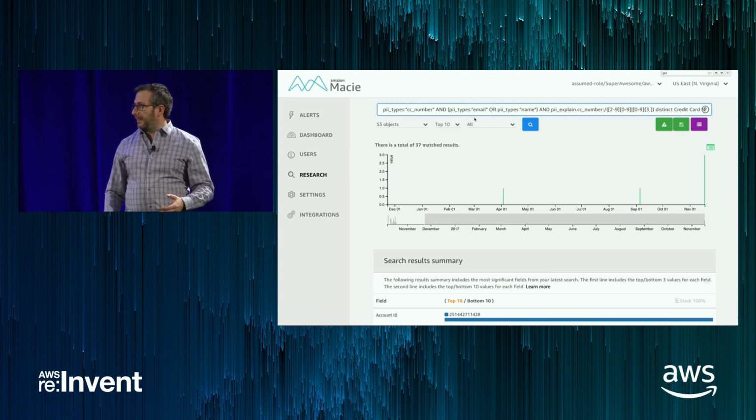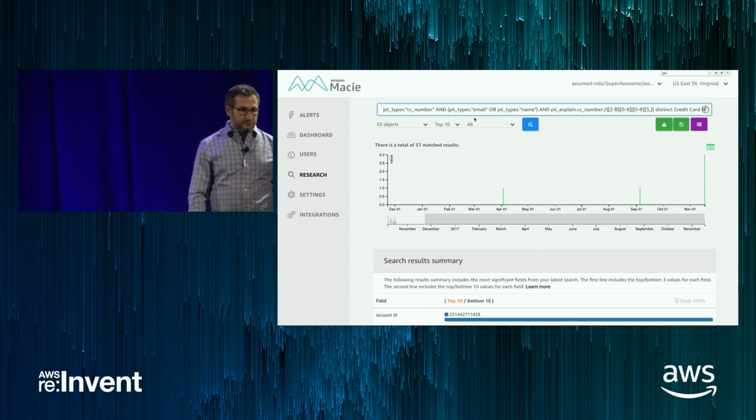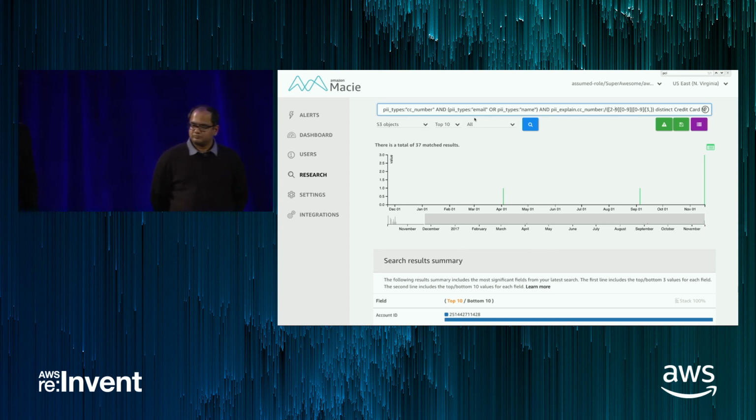We've had a lot of customers ask us for that 100 or 1,000 foot view across a petabyte scale environment. And that's really our target: make it cost effective at 1 to hundreds of petabytes, which some of our customers have, to get that initial view. And then you can apply use cases on top.